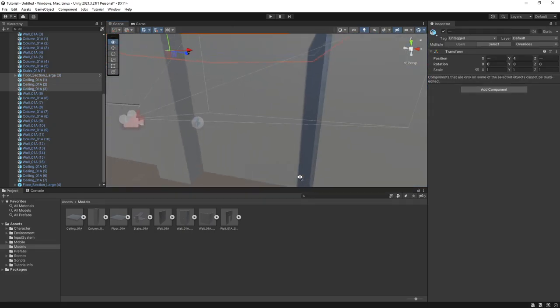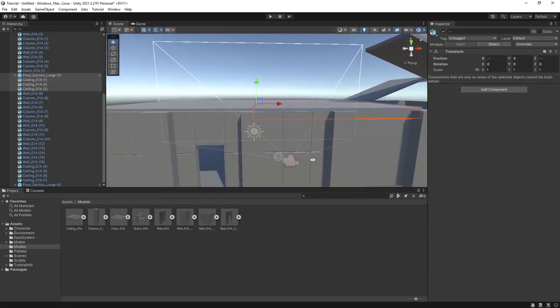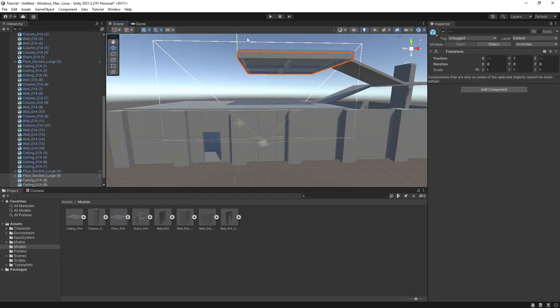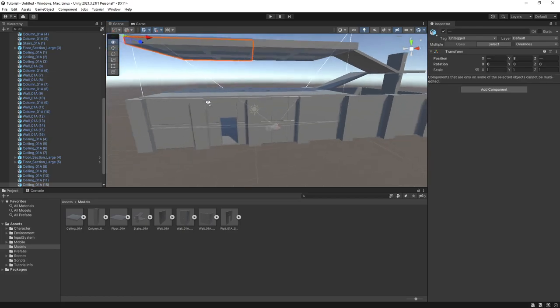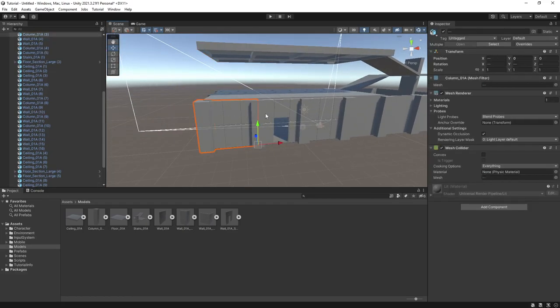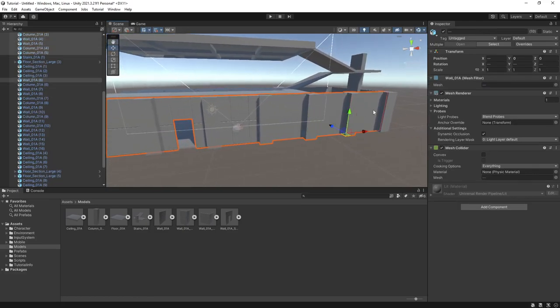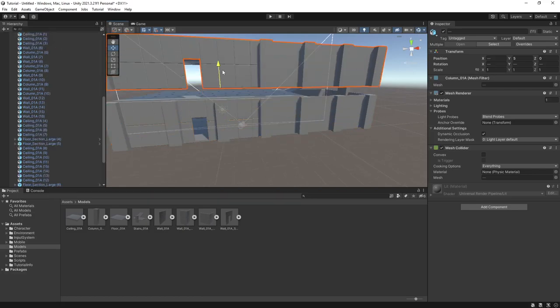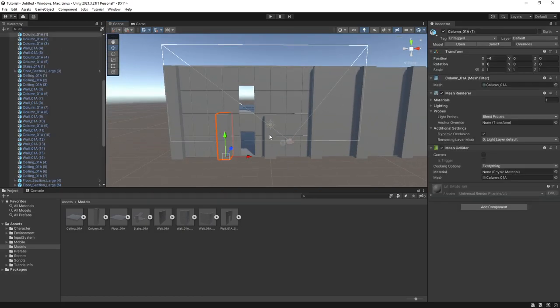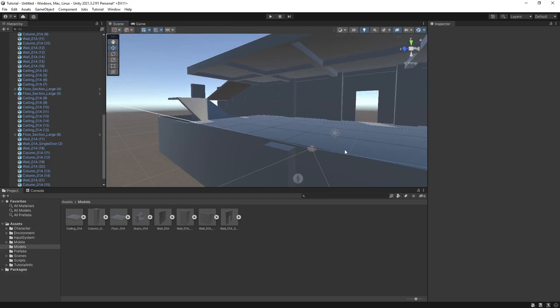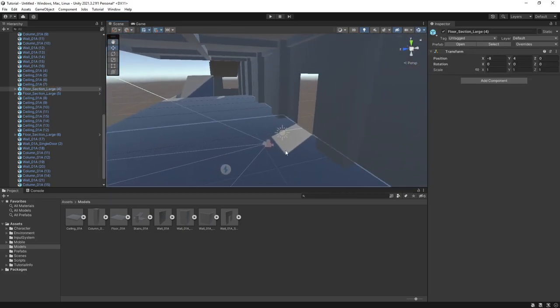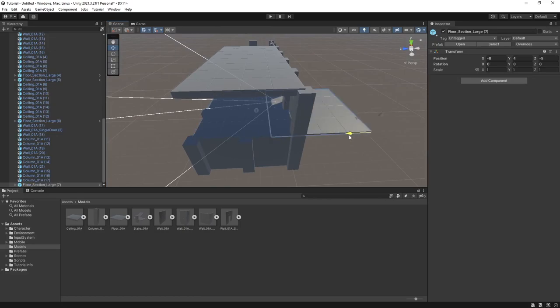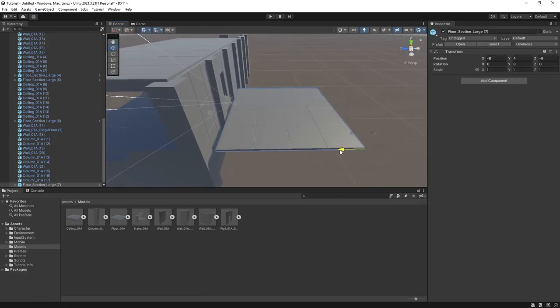That could be useful. However, in this case, I think I'm just going to duplicate this one up, put it up here, duplicate this over. There we go. We got that set up. So I could just grab all of these walls for the most part and columns. Duplicate those up. Bam, just like that. I guess I didn't grab those ones, so let's do that. All right, so now you're getting the idea of how this is going to work out. So this whole floor section, pull it in this way. You can see it meets up at the center of the grid.